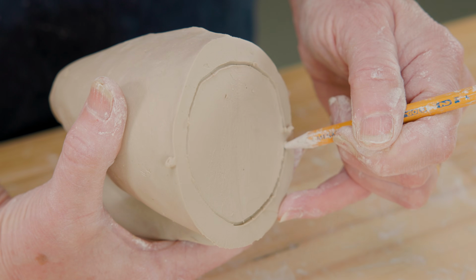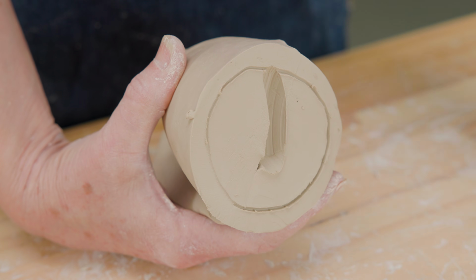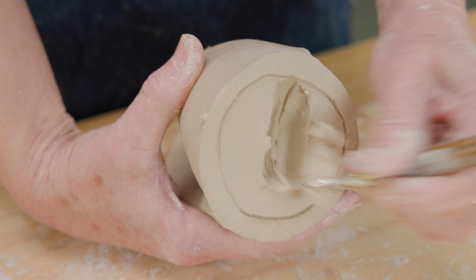I mapped out where I needed to scoop and hollowed the piece through the bottom all the way to the top. It took a bit of time as I wanted to go slow, but it was easier to get into the inside and make sure my inner seams were good and sealed.